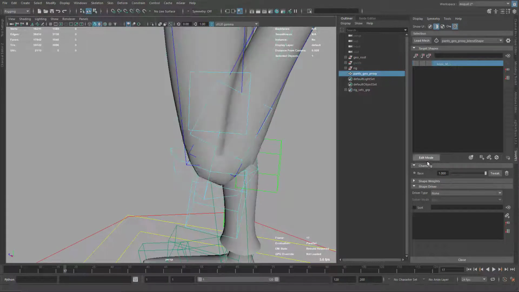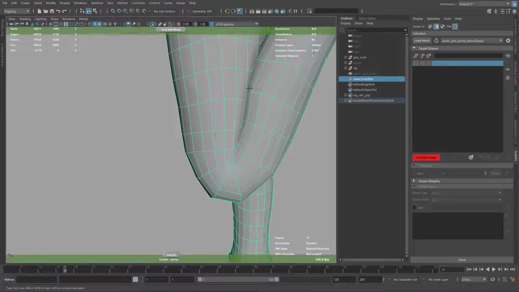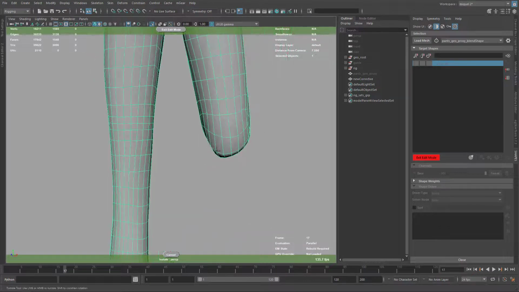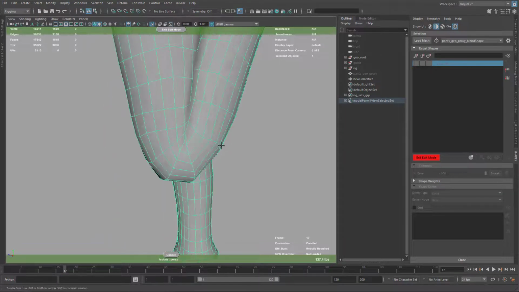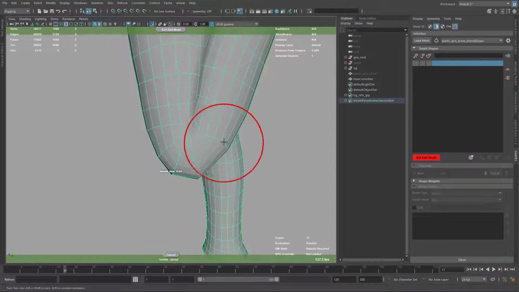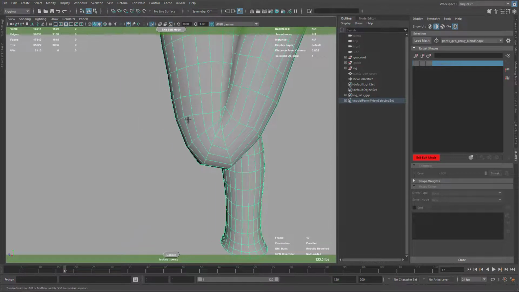So I'm just gonna edit this one now, and same thing. I'm just gonna push, just trying to look for a nice shape. Here I'm not using any reference, this is a pretty cartoon character, but I would like to recommend you to use reference if you're doing something more realistic, or if you're looking for something more specific, so it's always good to have reference.